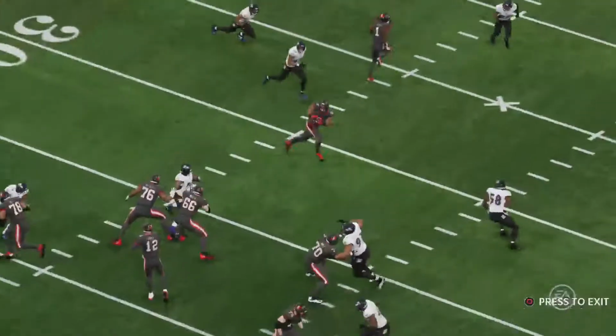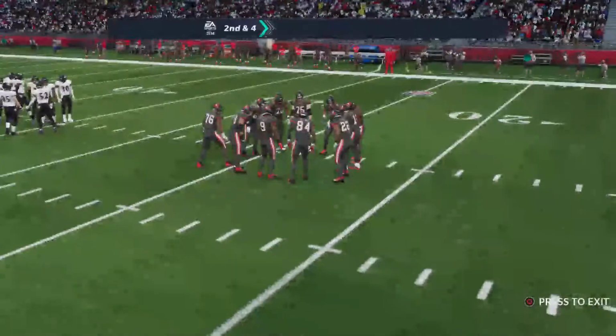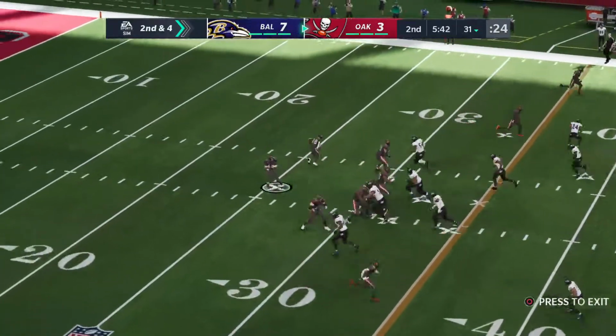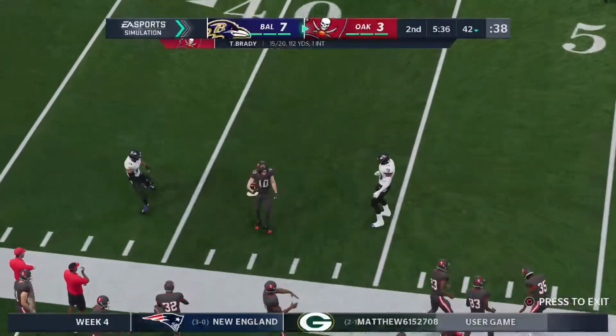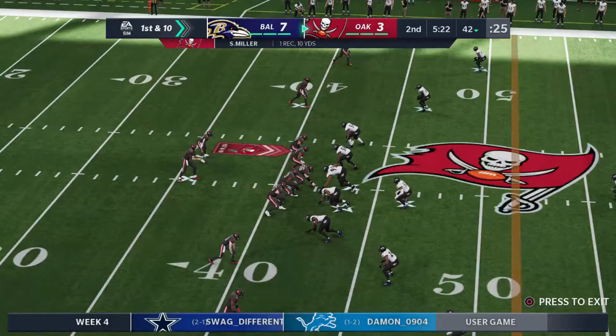When you see zone defense and you know you've got a drag route on as your primary call, you've got to be really careful as a passer about how far you let your guy go because he might wander into some tough coverage. They'll come up now 2nd and 4 from the 31. Shotgun now for Brady. This one complete to Scott Miller. And they get him down, but not before he takes it across the 40-yard line. It's a first down on a gain of 10. The 42-yard line.